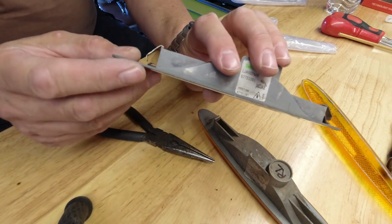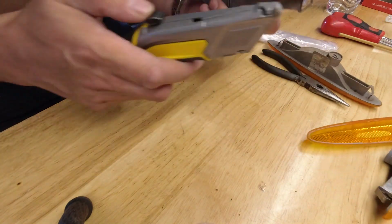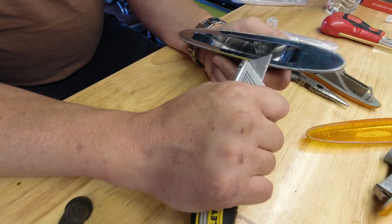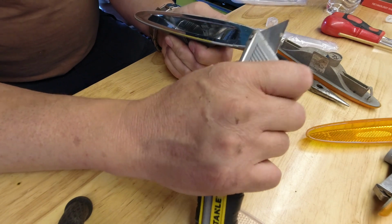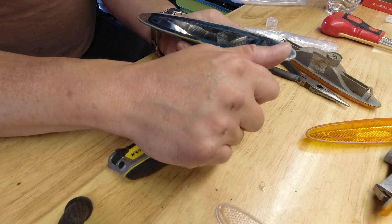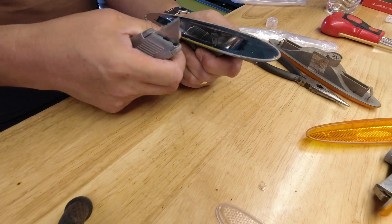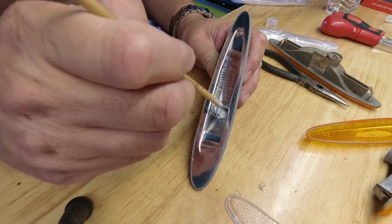Much better. Just going to use a Stanley knife blade to remove the last bits of glue. Sorry, Stanley is a brand name, isn't it? What is this? Box knife, let's call it. Utility knife. Give it a little second dab with the silver.